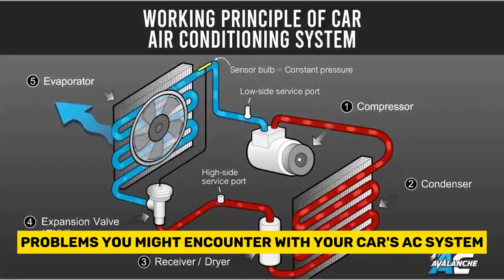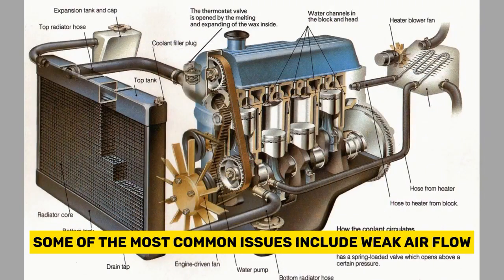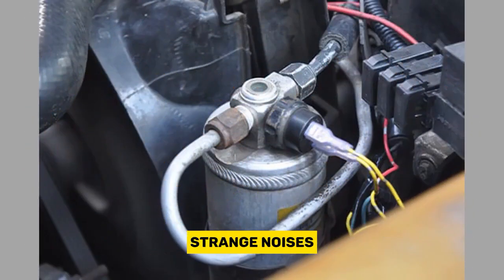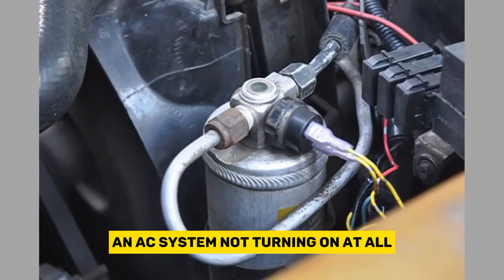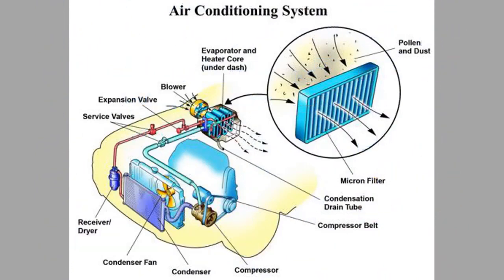The first thing you need to know is what kind of problems you might encounter with your car's AC system. Some of the most common issues include weak airflow, unpleasant odors, no cold air, strange noises, and AC system not turning on at all. Let's have a look at each of them in detail.